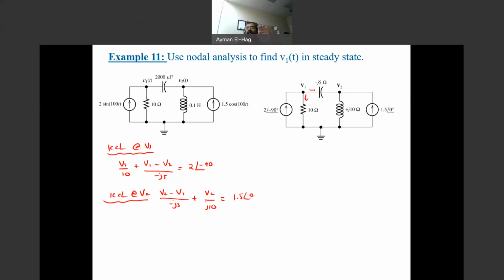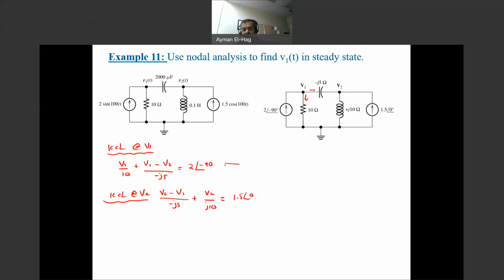Now we are done with the electrical engineering part. From now on, all math. Now this is the most difficult thing you can get in the final: two simultaneous equations with two unknowns in complex numbers. So here you have to be careful how to deal with these types of questions so that you will not go astray when you try to solve the math.